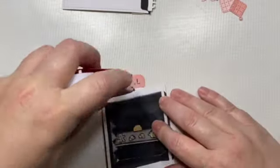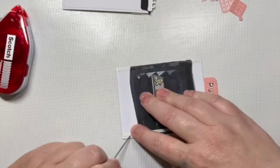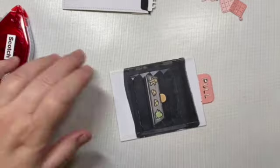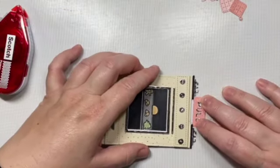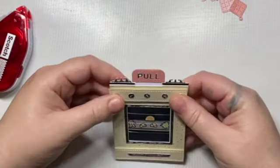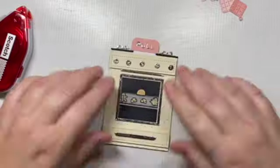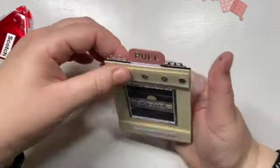This is important: you need to be careful where you put the adhesive. You don't want to put adhesive anywhere on that window, wherever you see those little flaps. I just put a thin line of eighth-inch score tape on either side and then just a little bit of adhesive along the top and bottom — and that's it. Now let's make sure everything's working, and it is!